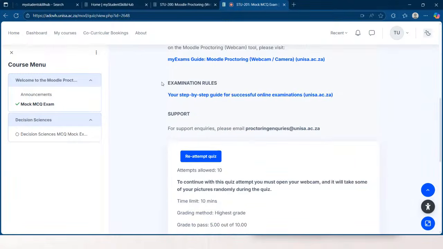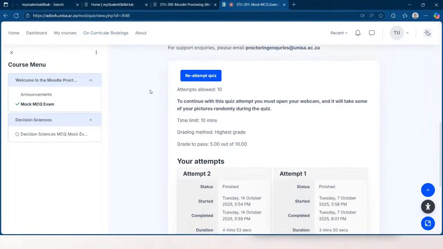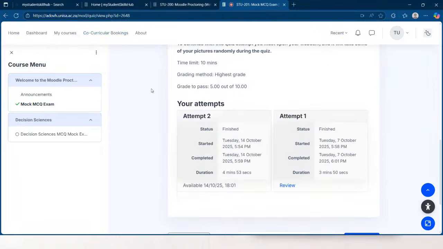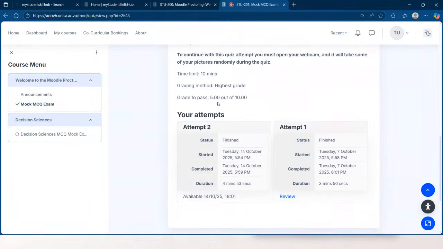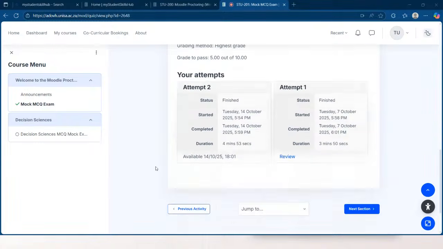So as you can see, please come and do the mock exams for this one. This will really help you to see how the tool works, and then also to make sure that everything is working. And please do it with the device that you will be using on the day of the examinations, so you're not surprised by a different device having different quirks, or the camera might not work properly.